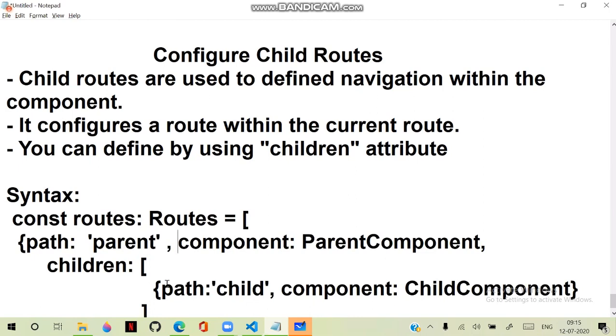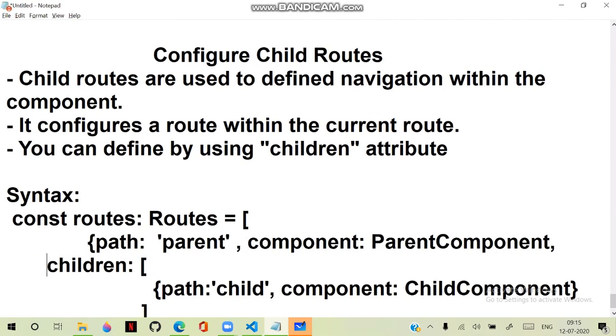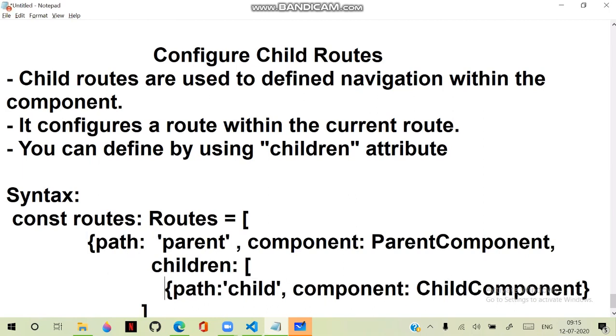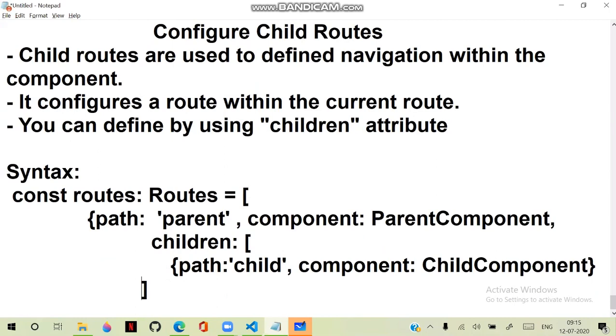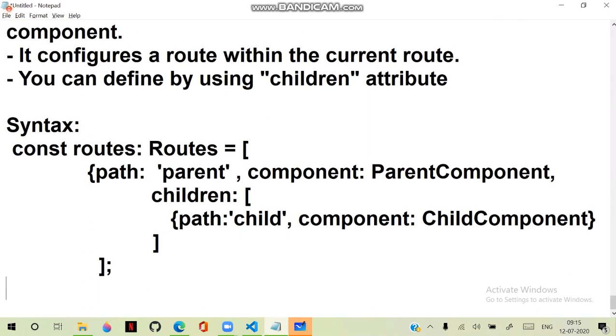And here we have the path. So we have the parent component. Inside the parent component, we have the children component. The children are configured here, and the child ends, and here the parent ends like this. That is the parent and child hierarchy of the components. So generally we have to define the routes in this way. Now, one more point is how you handle the redirection.